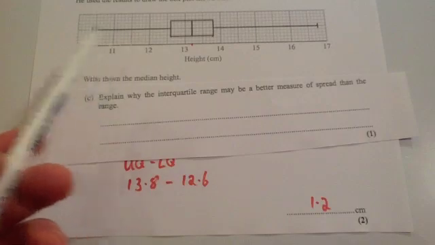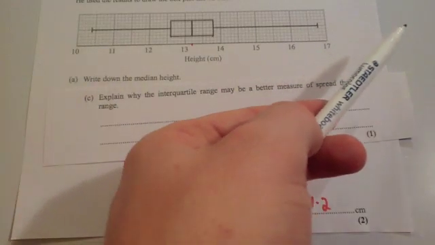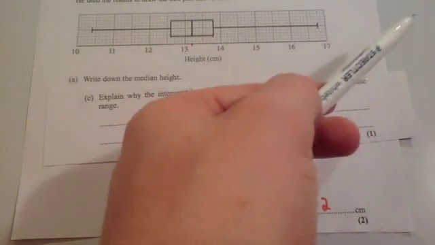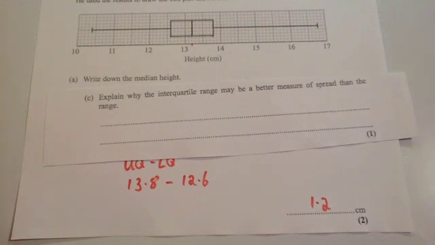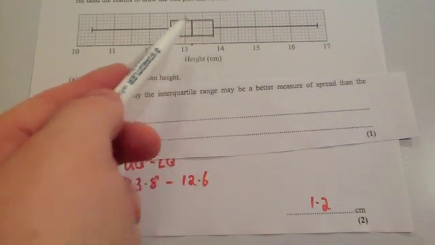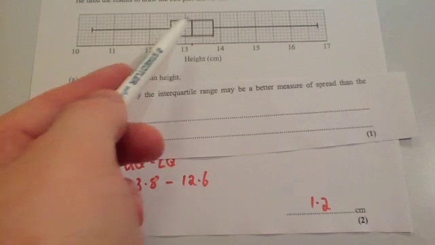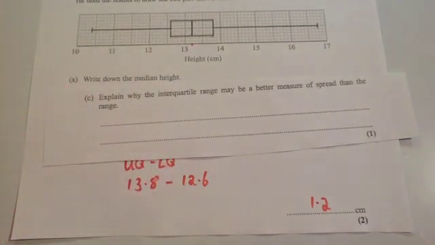For instance, if you suddenly had a plant which was 25 centimeters, the line would carry on all the way along to 25 for that one plant, and it's going to give you this massive range. Whereas the interquartile range represents just the middle 50% of the data, so it's much more reliable because it's not affected by outliers as much.